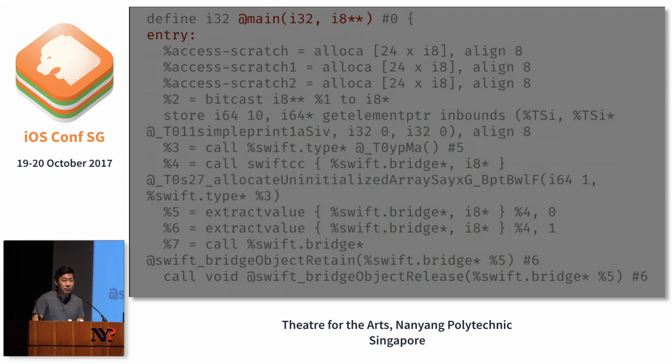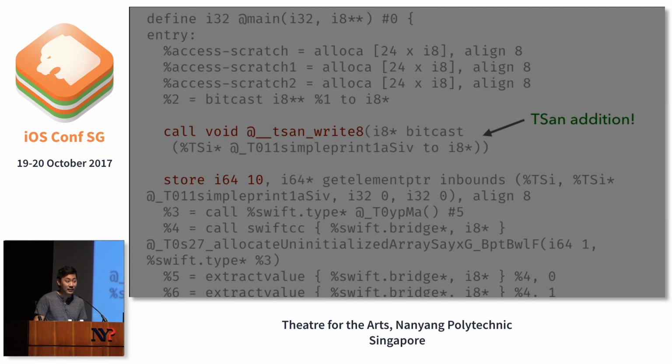And remember, the program itself was a equals 10 and then print a. So we'll scroll down a little bit and get to that part. So here's some of the code that sets the variable. Remember, it was a equals 10, a was an integer, so we're storing an int64 with the value of 10 somewhere. That's what that part is. And then the code will continue on, it'll do the print and print stuff out, but before we get there, let's peek at the Thread Sanitizer version. When you compile with Thread Sanitizer on, you'll see an additional line inserted at this point, and it's calling tsan_write8. TSan is the Thread Sanitizer, write8. 8 means 8 bytes, because again, it's a 64-bit integer.